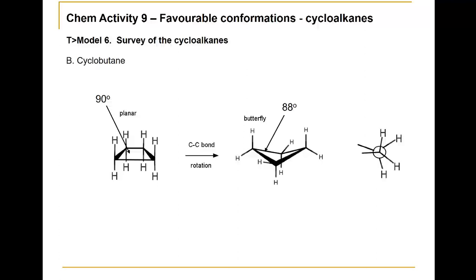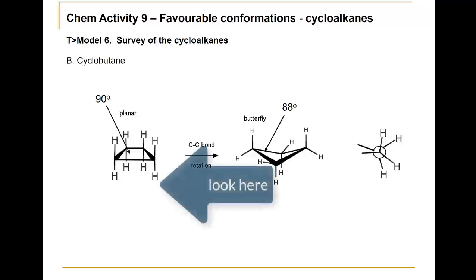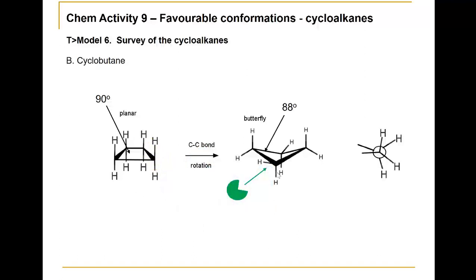As you might imagine, it has to do with torsional strain. If you look down any one of these carbon-carbon bonds, you'll see that the hydrogens are eclipsed. There is significant torsional strain. However, when the cyclobutane adopts this butterfly structure, and if you look down, for instance, and I'm showing you my Pac-Man or eyeball again, from this carbon to this carbon, you would see that the carbon-hydrogen bonds are now slightly staggered, if you will, or at least there's reduced torsional strain.